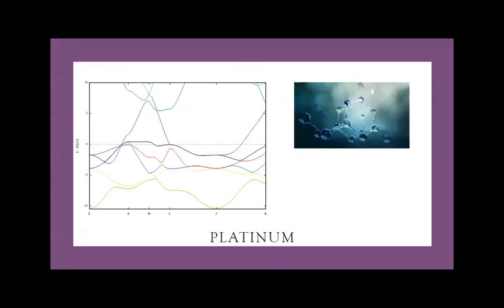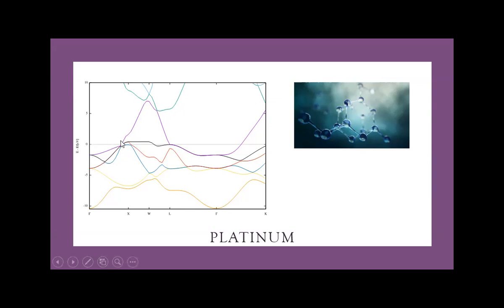So this is platinum. And it's the same idea. I put the platinum lattice in my computer, use density functional theory to solve the quantum mechanical problem, right? That you have electrons in this box that are periodic, that have atoms in these positions. The atoms interact with each other and have this Coulomb potential interaction with the electrons, right? And then I let the computer solve it. And then it gives me this as a function of momentum direction. So this is gamma, x, w, l. As a function of momentum direction, at what energy are electrons living, and what is the energy of those electrons?